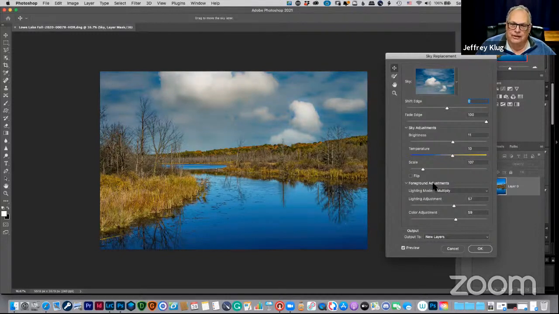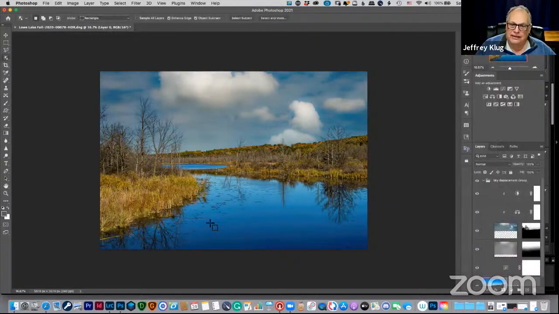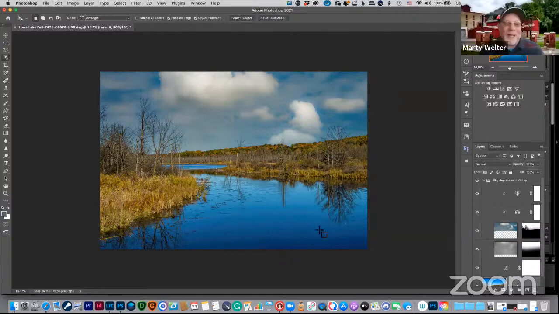But I just was going to show, like, here's the sky replacement on this one. Now, the one thing that will give it away, and I don't think Luminar, right, Marty, it doesn't fill in down below. It doesn't yet, but that's coming.